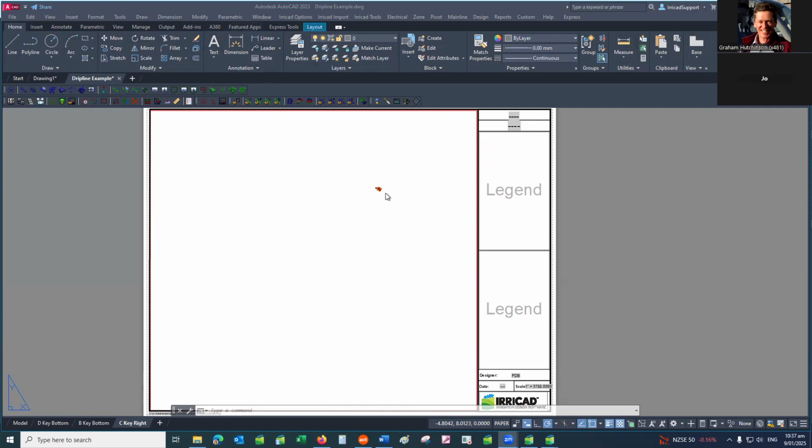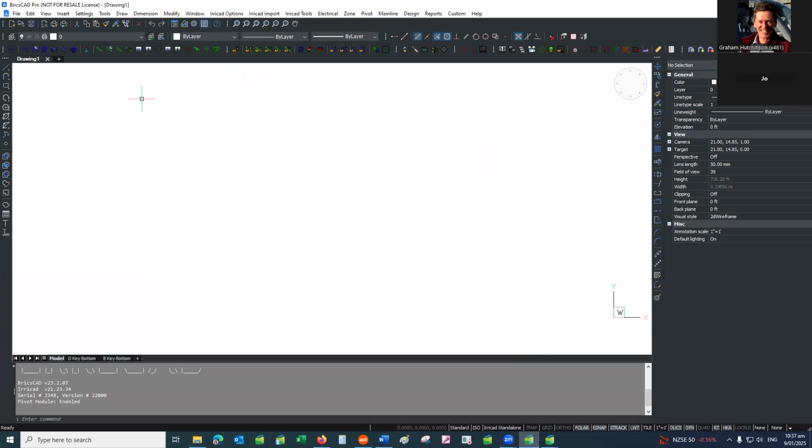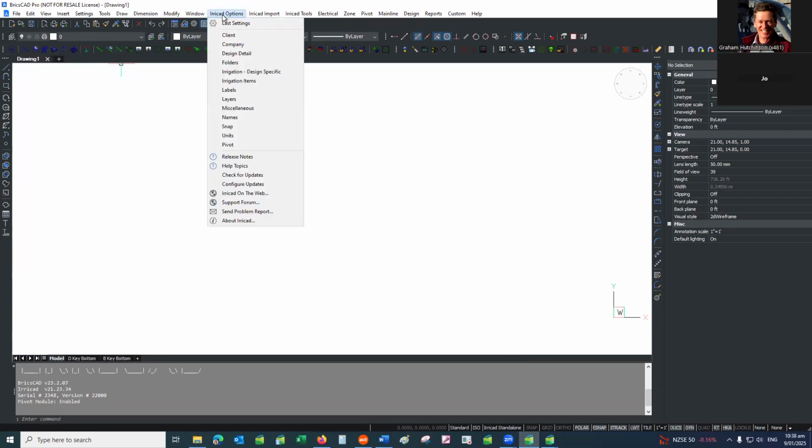And a quick way to check for that is to check the layers. So if you've got more layers present than just the legend and the viewport, then you have done an Irricad action, even if it's only just looking at the settings or the Irricad options.